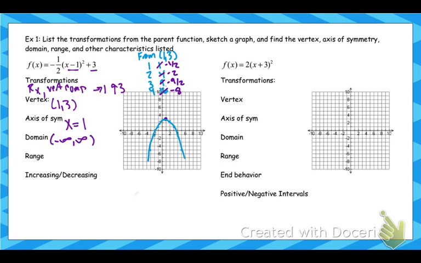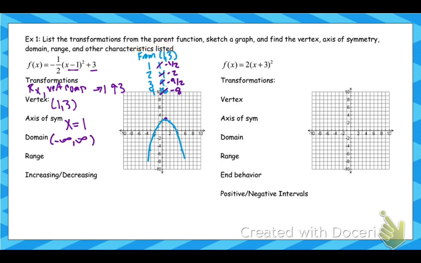Now, in order to have an accurate quadratic function, you need three things. You need a vertex, and you need two other points. And that's as much as you need to get your quadratic accurate. So if you want, you are able to just plot points to get those other 2 points. Personally, I like this kind of pattern graphing method, and you'll see me use this kind of method for every parent function that we do. And that's why I like it.